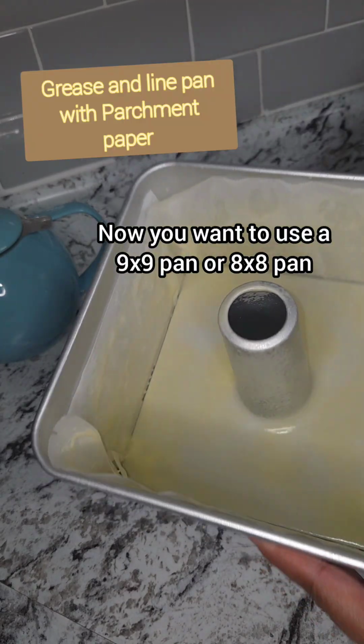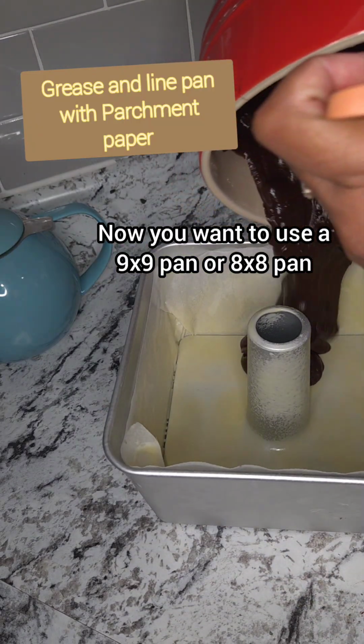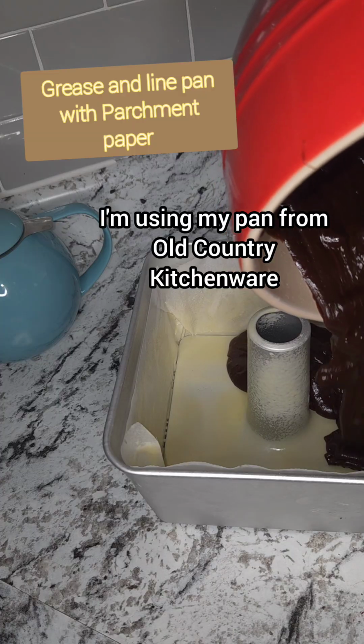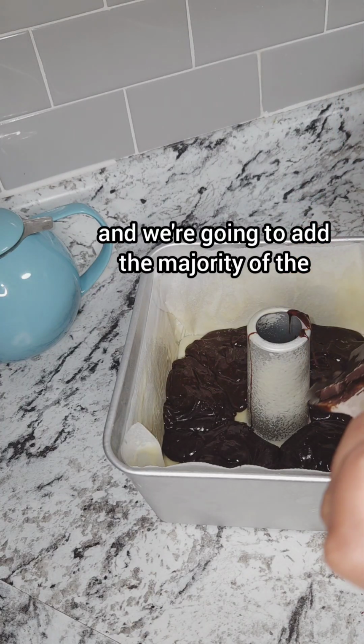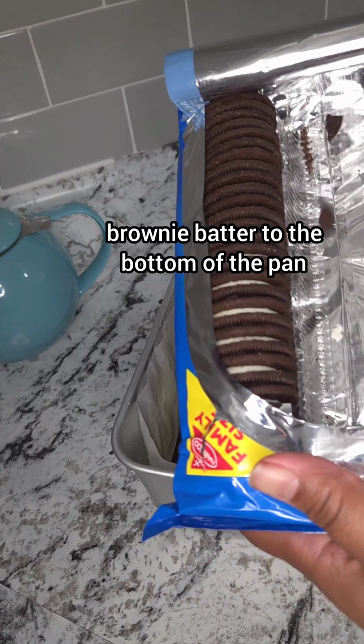Now, you want to use a 9x9 pan or 8x8 pan. I'm using my pan from Old Country Kitchenware, and we're going to add the majority of the brownie batter to the bottom of the pan.